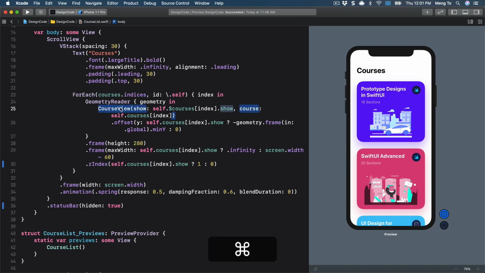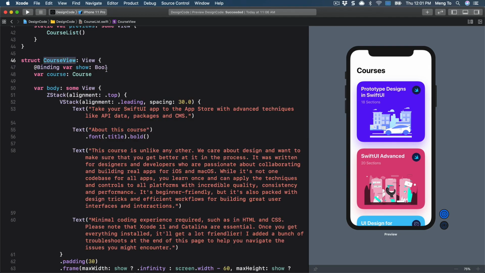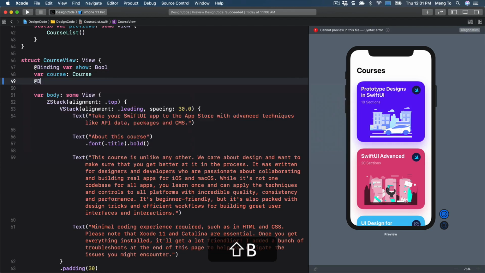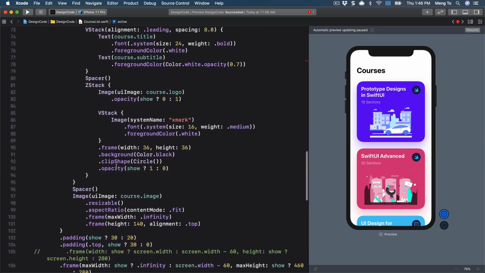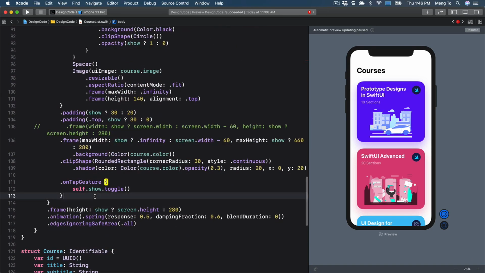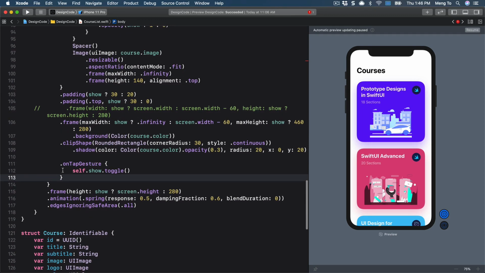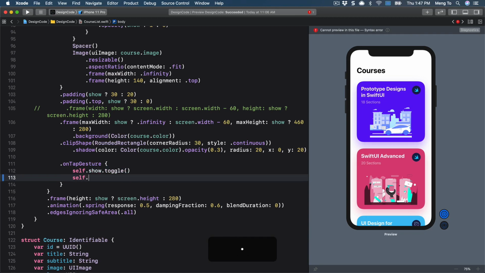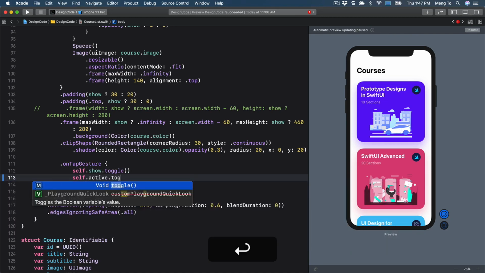So first of all, we're going to go to the course view, and we're going to set a new binding right after var course. We're going to set @Binding var active, and this is going to be of type boolean. So now whenever we activate show, we're also going to activate active. So let's go to the tap gesture, which if you scroll down to roughly line 111, you're going to find onTapGesture, and here we're going to set self.active.toggle.